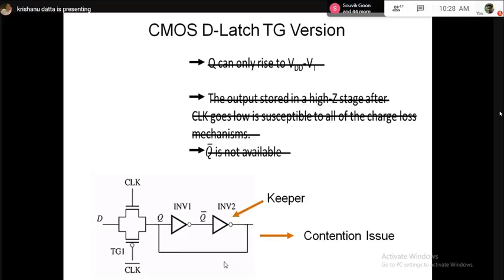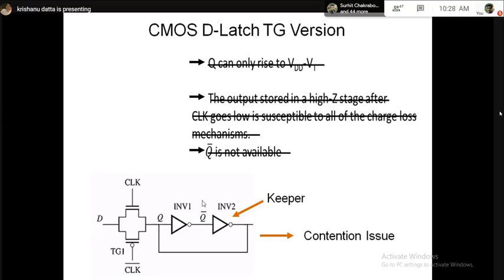Okay, so this is pretty much the circuit that we are now introducing, and we are claiming that this circuit will solve the noise problem or the floating node problem. I shall explain in more detail how that happens. But this extra inverter that we introduce now is called a keeper, and it also causes another circuit problem called contention. So I shall discuss all these step by step.